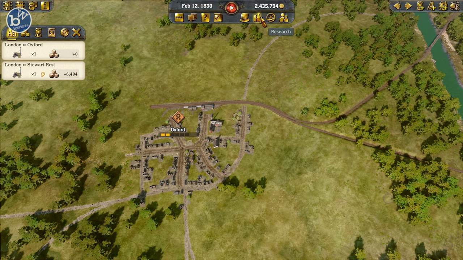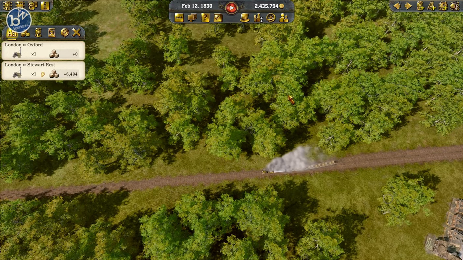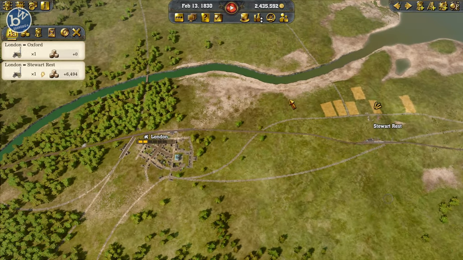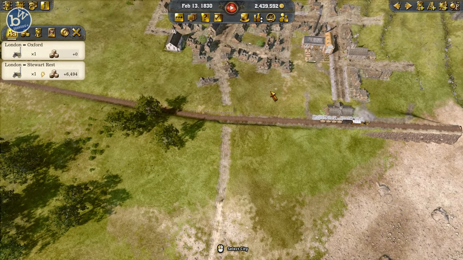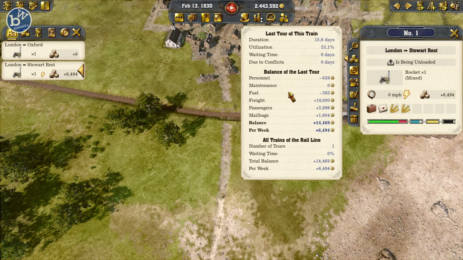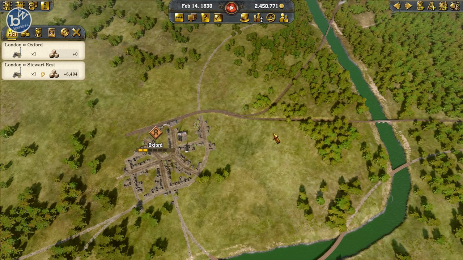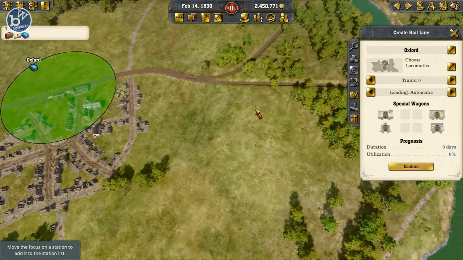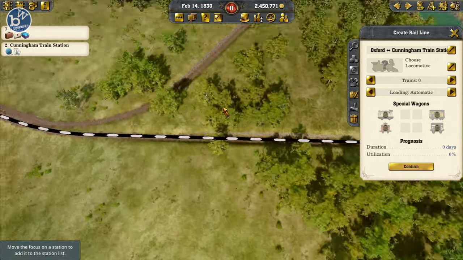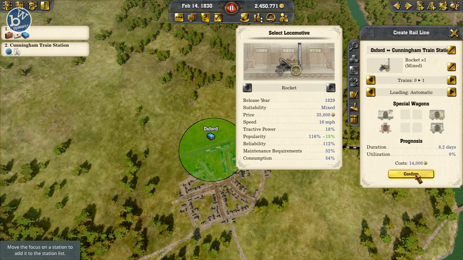Have we got any more research yet? Which is the research? 260, no. Are we actually moving? Yeah, slowly. Where are you? Okay, total balance is 14 grand plus. Good. This one is going to be minus at the moment. Right, so we need a new line. Yeah, that makes sense. Now, once again, we've only got the one train at the moment, so we can only put that one on.